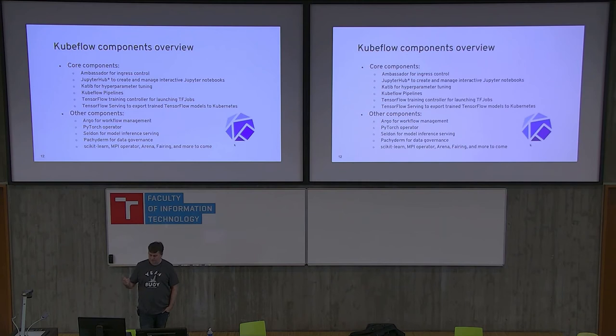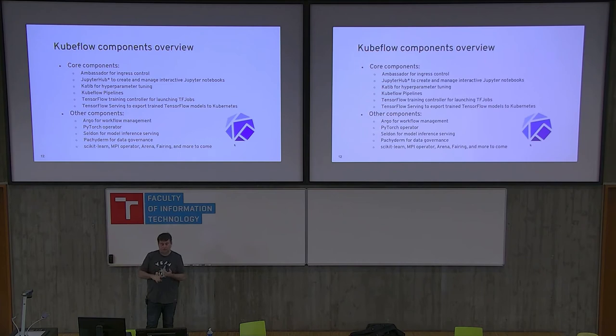There's Ambassador, which is another project in the Kubernetes ecosystem. I'm going to talk about that. And then there's some internal sub-projects in there. So Katib for hyperparameter tuning. And just recently, Google has invested a lot of effort and manpower, if you can use that term, into Kubeflow pipelines. So there's a training controller for launching TF jobs. That's one of the things we demonstrated in the workshop on Friday. And also there's TensorFlow serving. But there's also optional components, and we'll see with Kubeflow, it has basically a fairly flexible deployment architecture that's enabled by KSNet, and I'll talk about that.